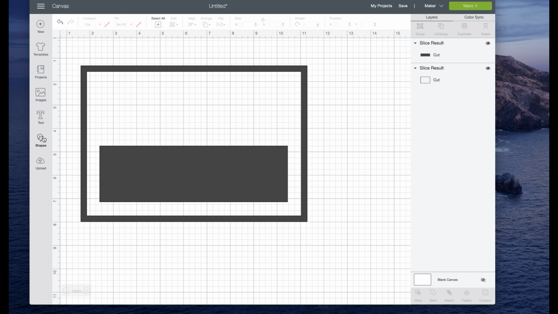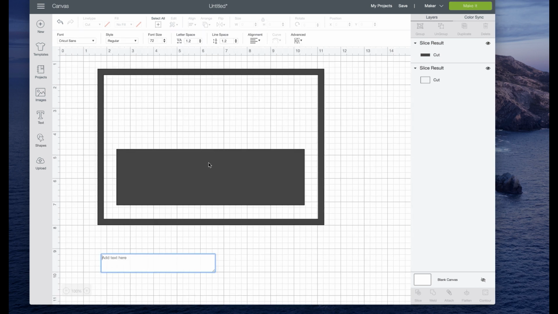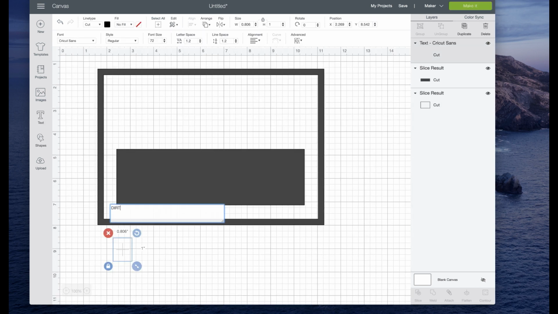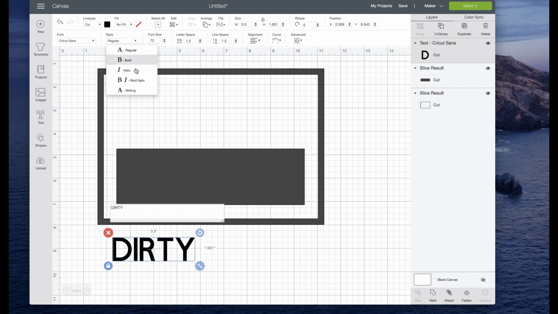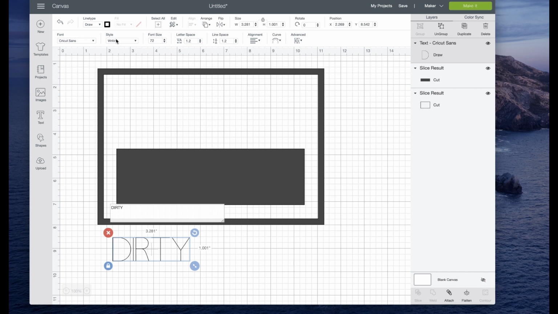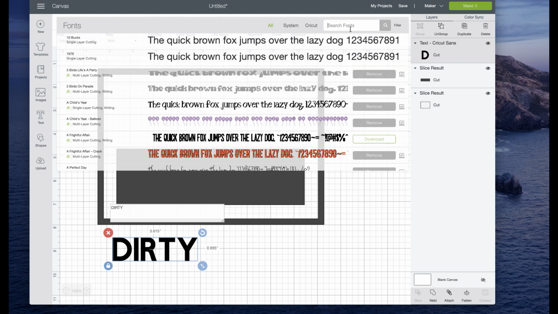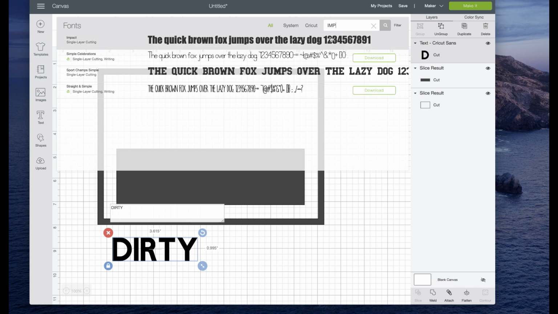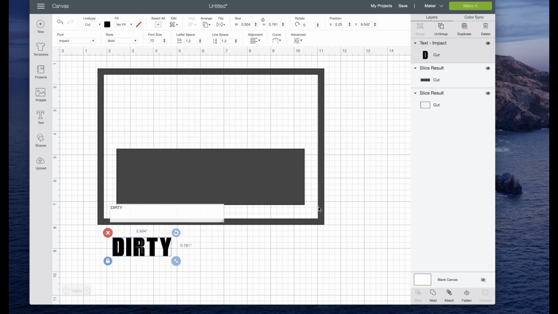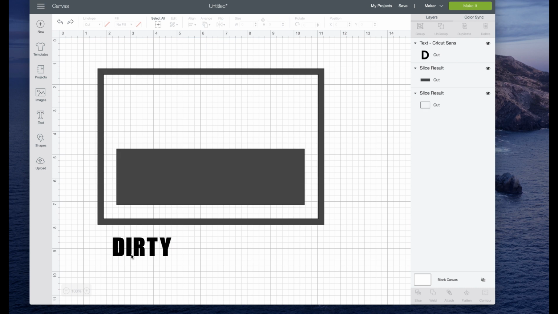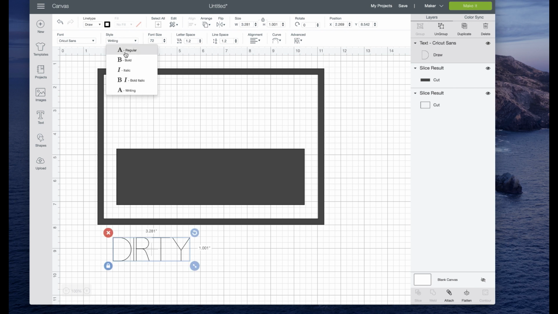So we're going to go and get our text, and we're going to type in caps, and probably want to bold that up. Actually, oops, I went to writing, not bold. That looks pretty close to what's in there. I kind of like Impact font, so I'm going to select Impact. I think it would look a little bit better. Nope, it's not as close to the font that you had, so I'm just going to undo and change that back to a bold.